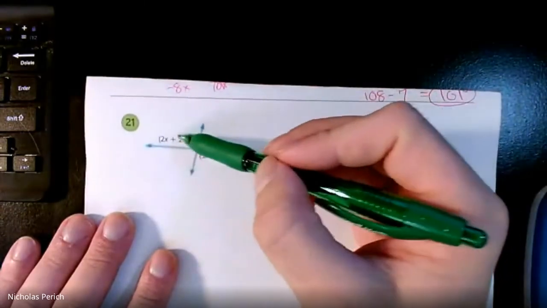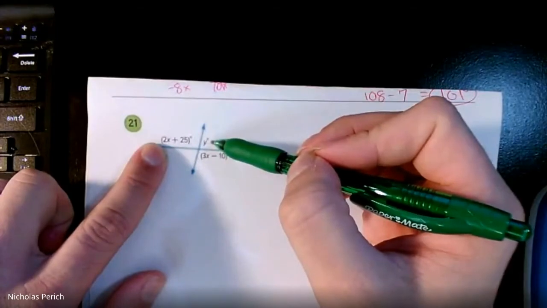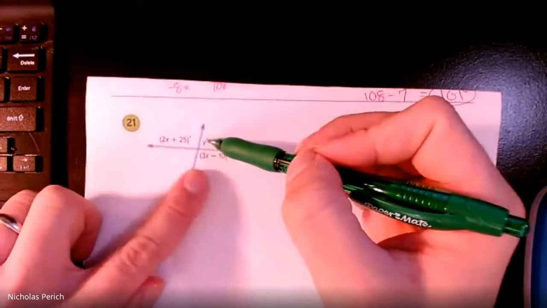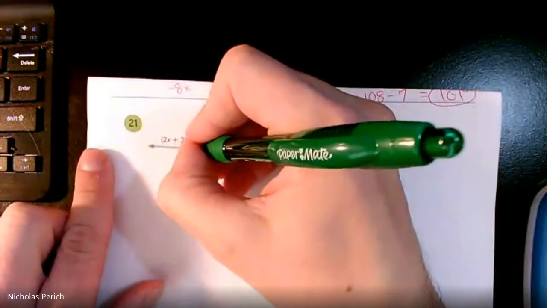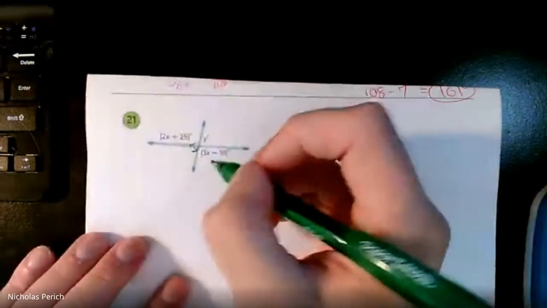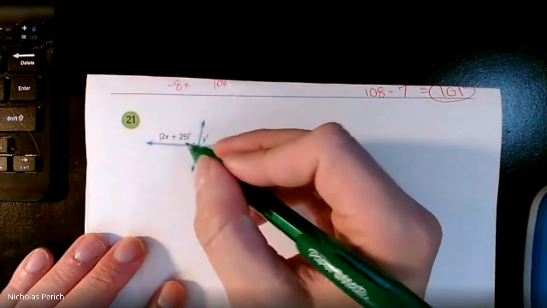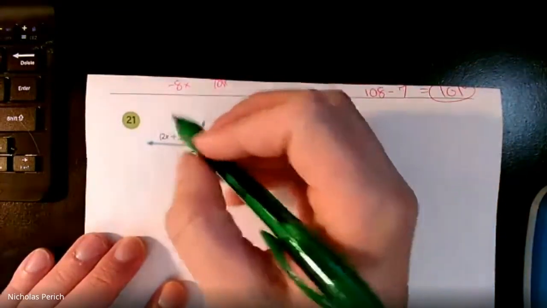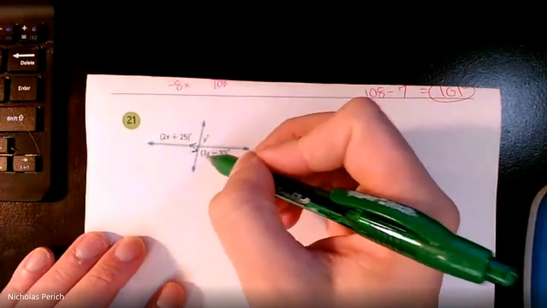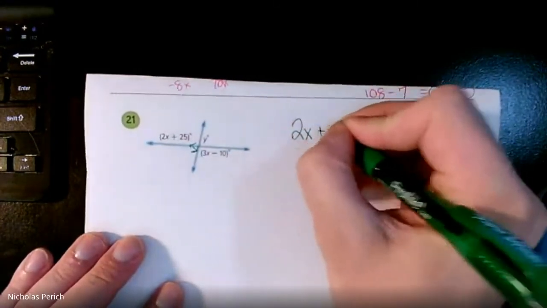But if I tried to add these two and set it equal to 180, it's not going to help me, because I have two different variables added to each other equals 180. Same thing if I did that here. What I also know is these two guys are vertical. Angles that are on opposite sides of each other when two lines intersect are called vertical angles, and vertical angles are equal. So if I set these two equal to each other, I have 2x blah, blah, blah equals 3x blah, blah, blah, and no y's. And that's something I can do right now.